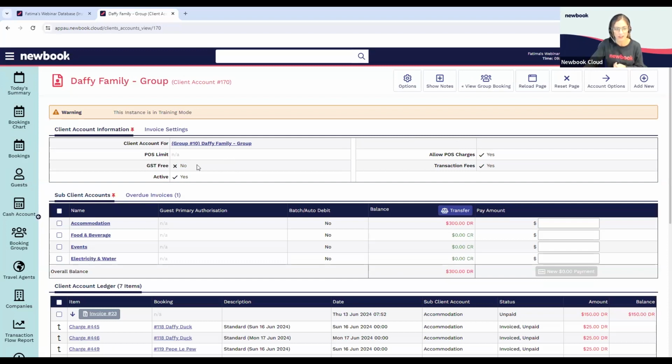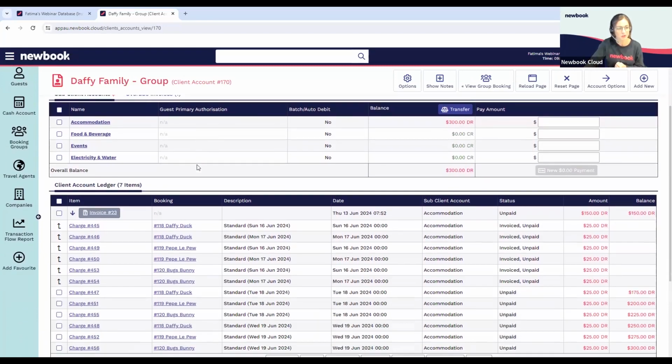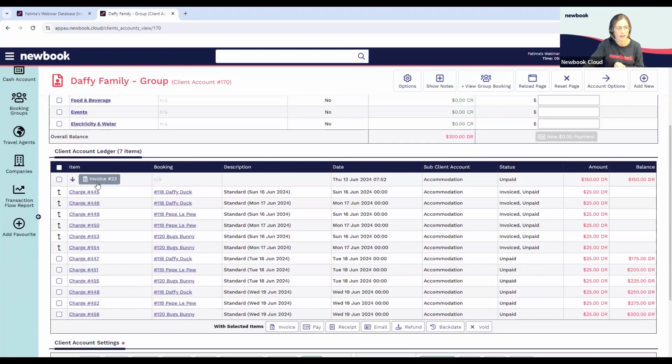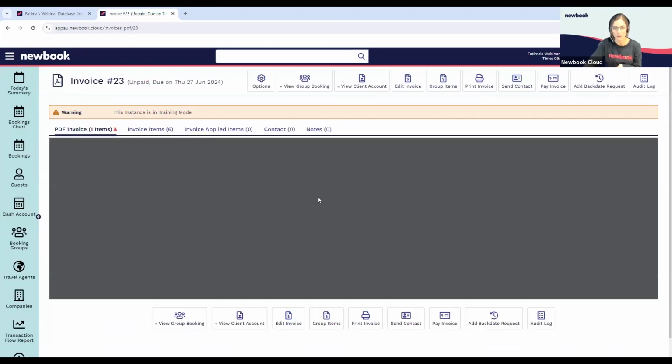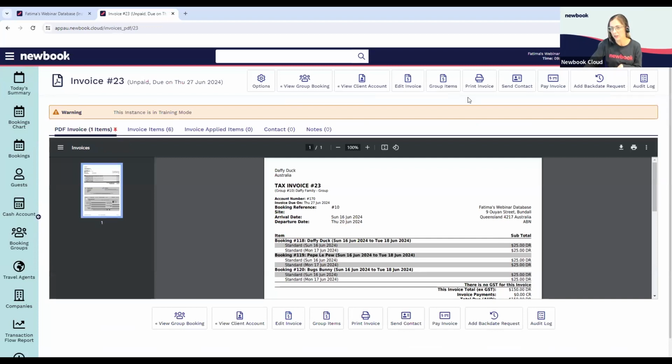Now, this client account is set up a little bit differently. I wanted to show you the difference with invoices. So normally when you come to a client account, if an invoice was created, you could see the invoice and the invoice ID here. If we click on it, it will bring you to the invoice and you can print that off and send that from here if you needed to.